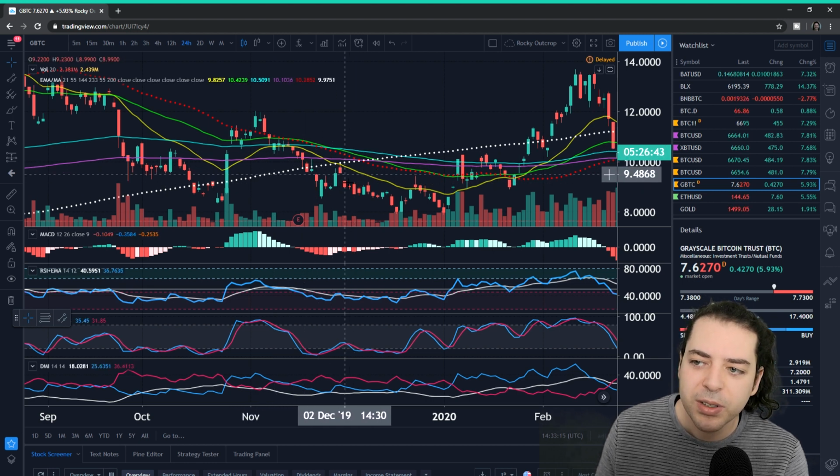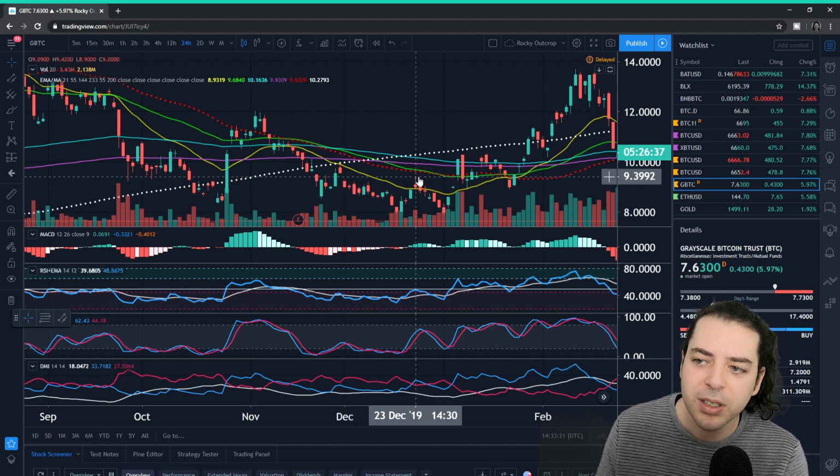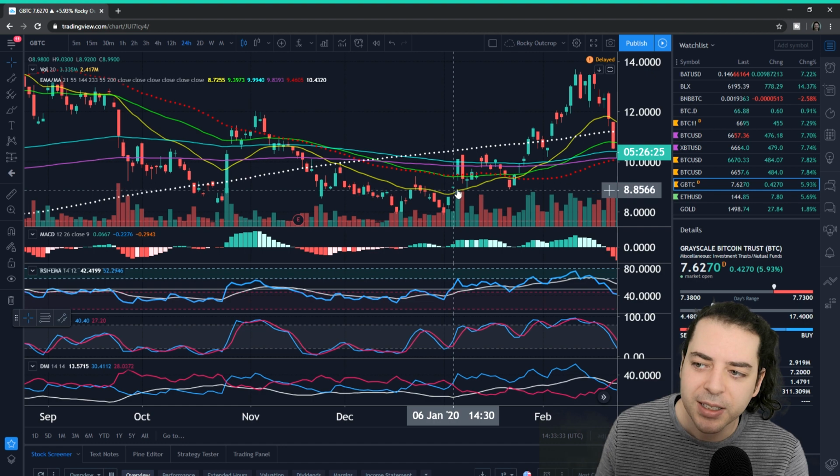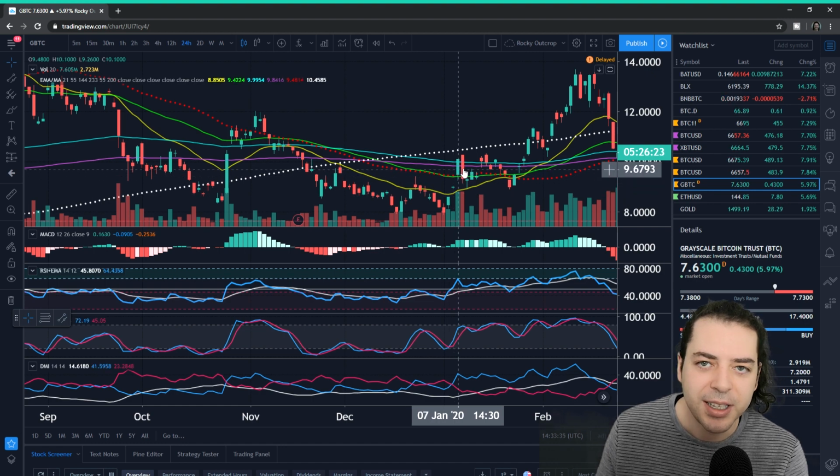So when you look towards the chart and try and find gaps and see if they've been filled, just looking in general here, you can see that it does tend to be the case that they get filled, quite often just partially filled and then fully filled later on. Like for instance, the December chart here, we came up and we almost filled this gap that we created in November, but then it wasn't actually filled again until over here in January.